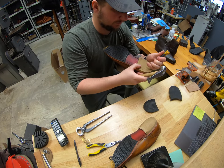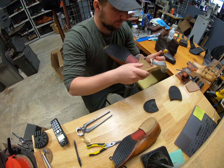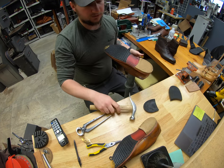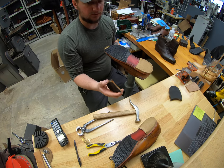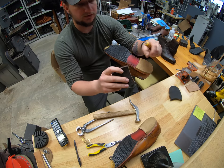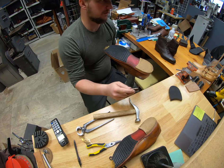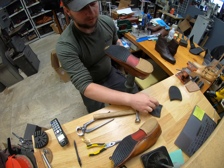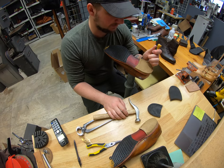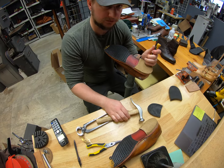So I just thought I'd point that out to anybody that might be familiar with how cobblers work, or familiar with how Allen Edmonds work, or if you've ever worked on your own shoes, shining or anything, and you saw that there are two layers of black material. It's not necessarily that we're going to be replacing that buffer pad if we're keeping the original heel bases. And a lot of times we do keep the original heel bases.